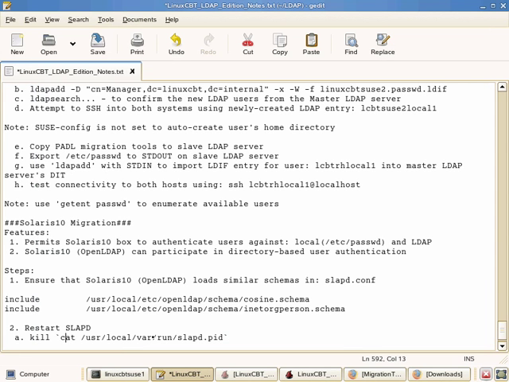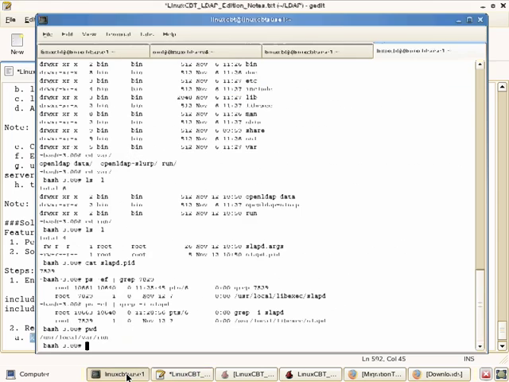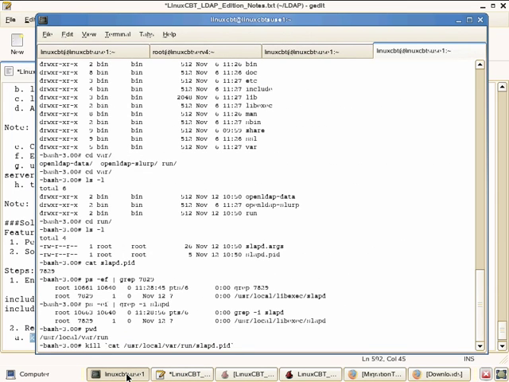This takes advantage of a built-in shell feature called command substitution, which sends the output of cat and the slapd.pid file into the input of kill as its first argument. So this will kill the process, and then a restart will be just to simply execute slapd.